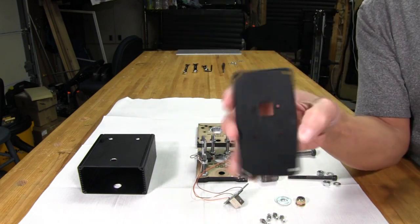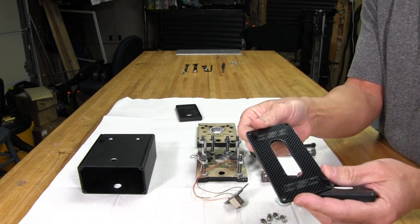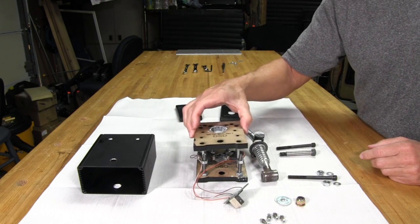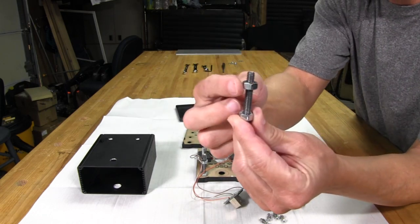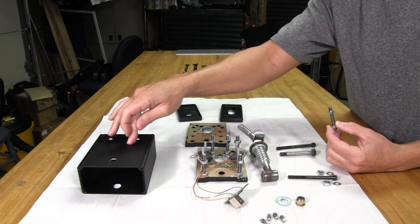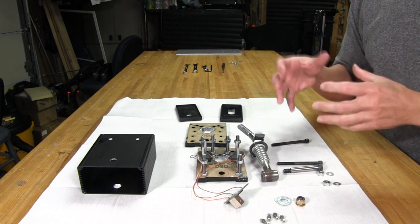The plastic covers — the bottom where the USB port was and the top with a carbon fiber look — have a piece of plastic with a carbon fiber finish inside. This doesn't have to be tough stuff because all the structural integrity is in the box with the plates. Once the plates are assembled and slid inside the box, you take these nuts and spin them so they spread out, pushing both sides of the plates up against the box — giving it good structural integrity and making it very tight. Once the bolts are back in — two for the top and one through the pivot point — it's all very, very stiff.